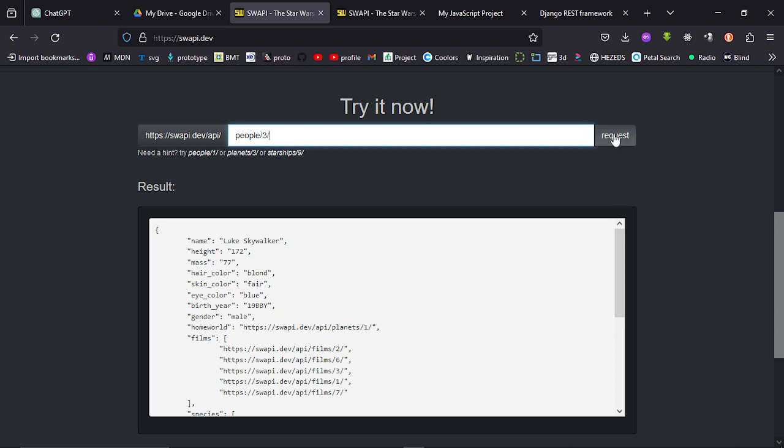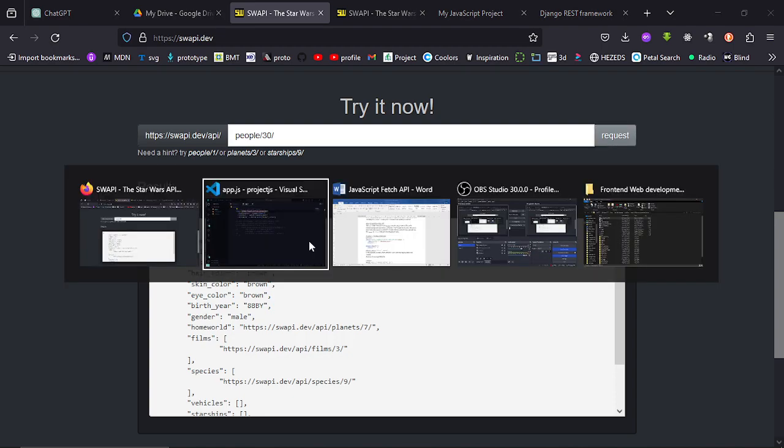So when we hit the request, you notice that the name will change. Many other pieces of information will change because we are now fetching data from the database. That's what this front end is about. So when we send the request, you'll see that the name has been changed. R2-D2 is stored with the ID number of 3. If we change this to, like, 30 and we do the same request, we should have a different name here. So this is the same thing we want to do in our code base, right?